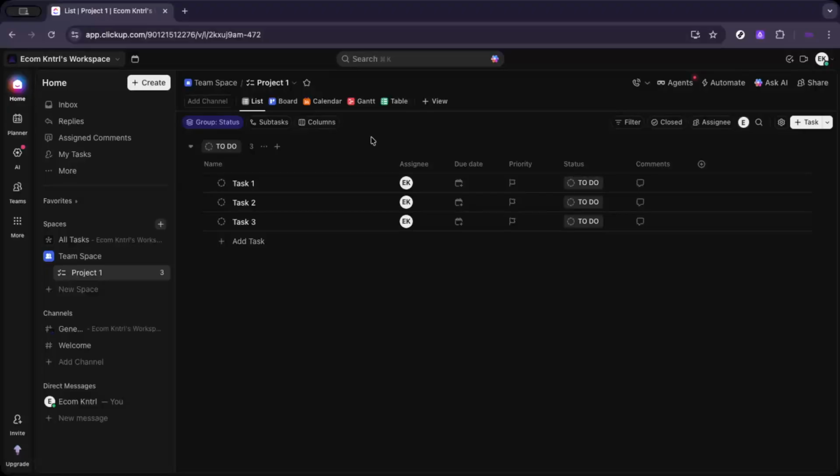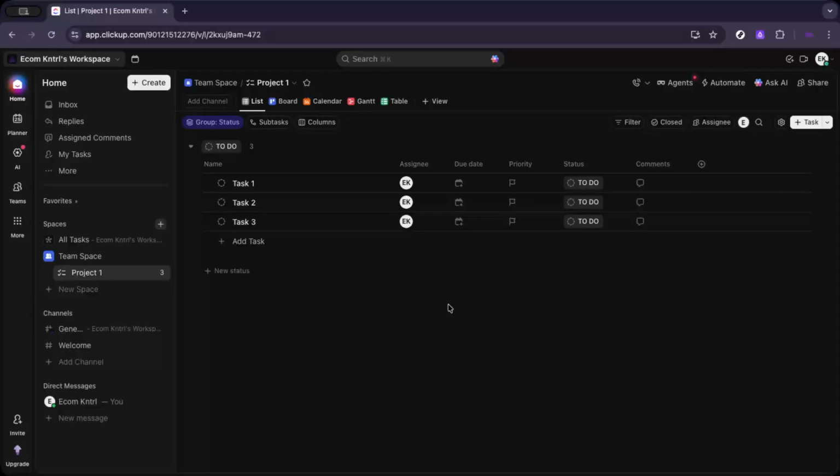ClickUp workspace. Start by opening ClickUp and going to the list you're interested in. Make sure you're in the list view for that particular list, not in a different view like board or calendar. You want to actually see the tasks in a list format. This just makes it easier to confirm that you're on the right page before you grab the ID.